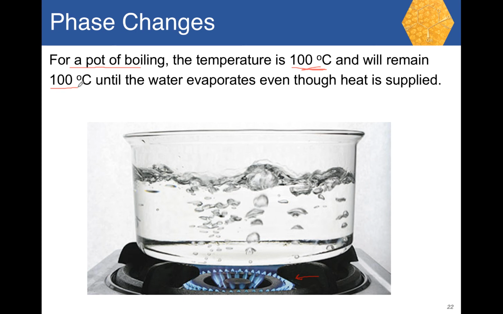So if you put a pot of water on the stove and turn it on, the heat goes in to increase the temperature to 100 degrees. Once it gets to 100 degrees, evaporation occurs. The heat is still being supplied, but it's not going to raise the temperature of the water. So the temperature of the water here is always 100 degrees C, but we're supplying heat. So the question now becomes, where is the heat going?